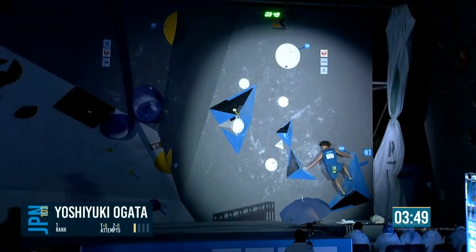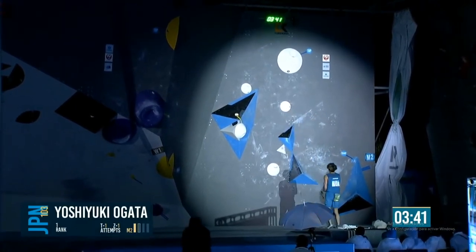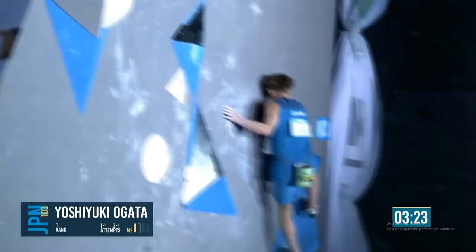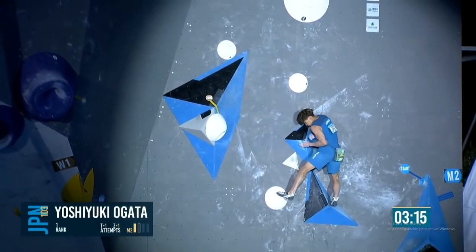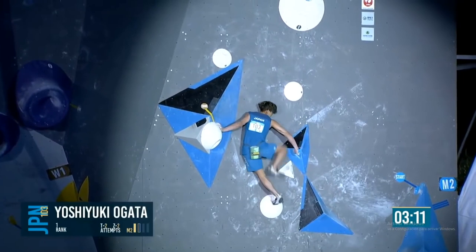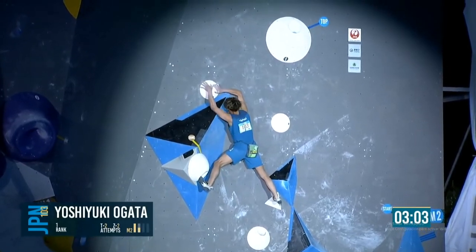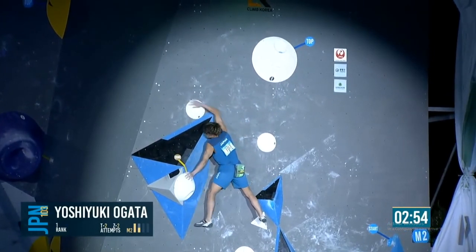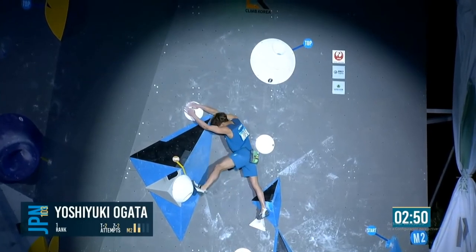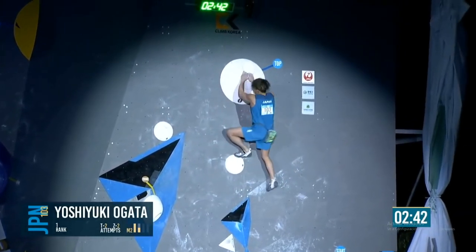Yoshiuki climbed that first boulder so quickly, and climbed the slab well this morning in the semi-final. Oh — a little bit rushed there. It's hard to know — you sometimes get those weird dynamic slab moves. It's heading up again, little distance, good hold — much better there. The dish's left foot on is good; it's a good hold — it has to be, it's a hard move. From then onwards the dishes get worse and worse, but he's one move away from the top. Pressing into that low profile, almost underside of the zone — pulling his foot up, pressing up to be on top.